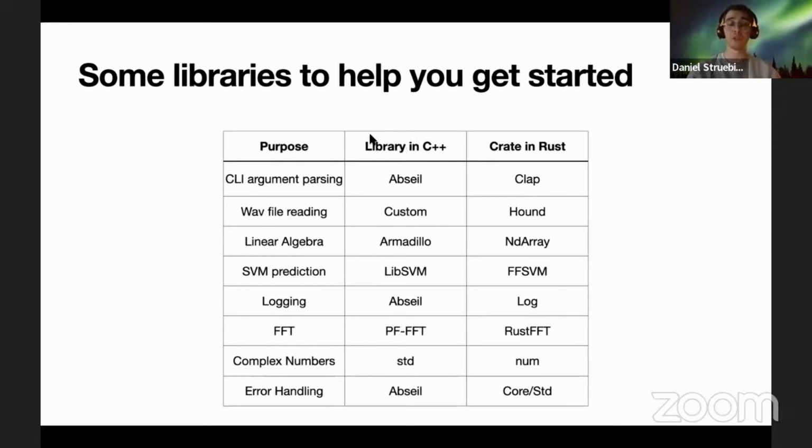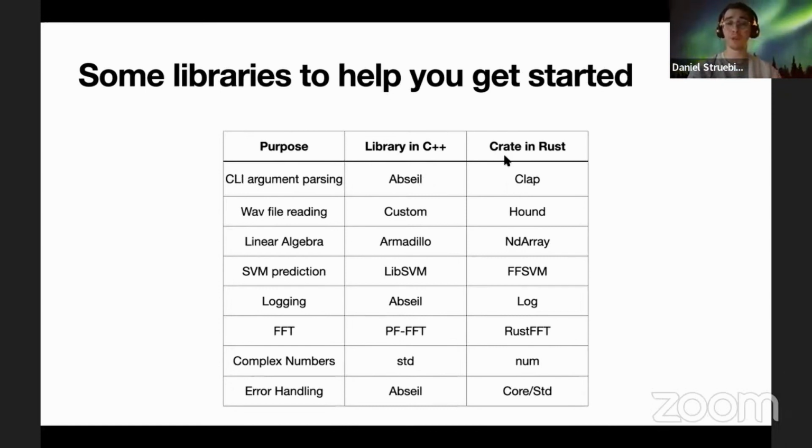The libraries that were used in the C++ repository are this Abseil library by Google. I find it a very interesting library, which solves many of these sort of argument passing and defining relationships between arguments for a command line executable.